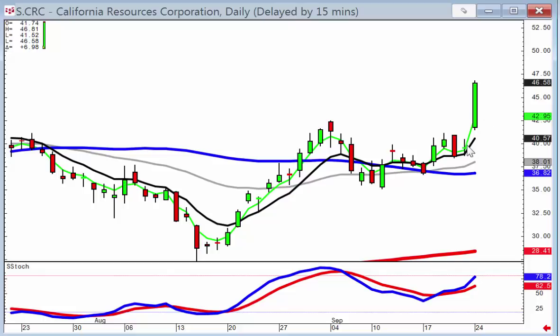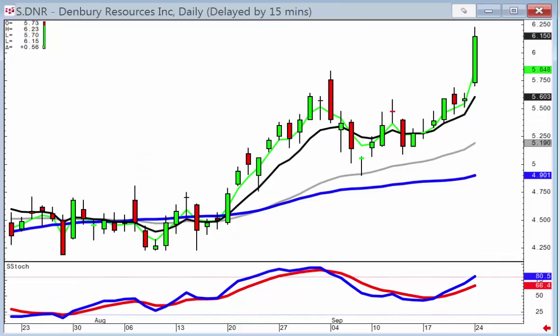This is called the best friend's signal: any time you see a doji followed by a gap-up, not only does it tell you there's a high probability of the direction it's going to move, but it's usually going to move with a very strong price move. Another recent recommendation, DNR — Denbury Resources — had that same connotation. Notice how you had a morning star type signal, then the bullish doji double doji sandwich.